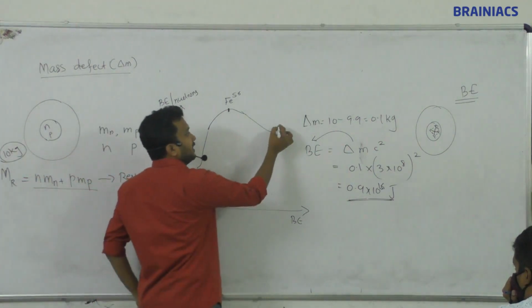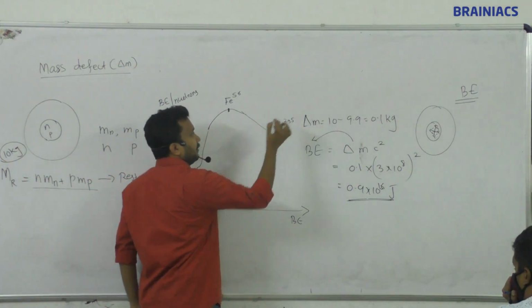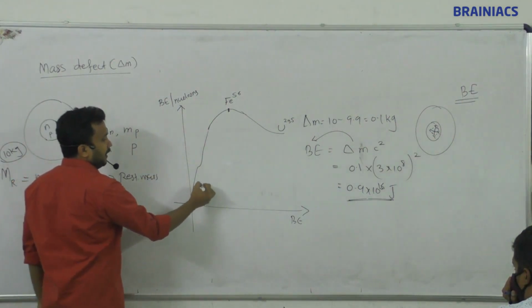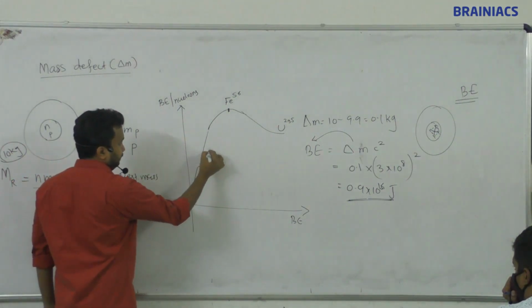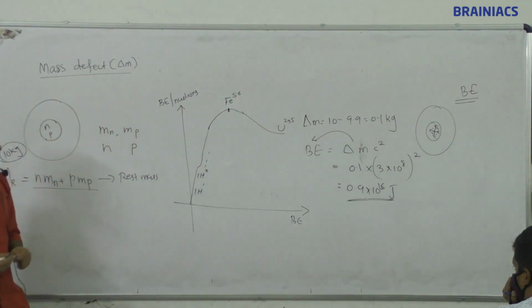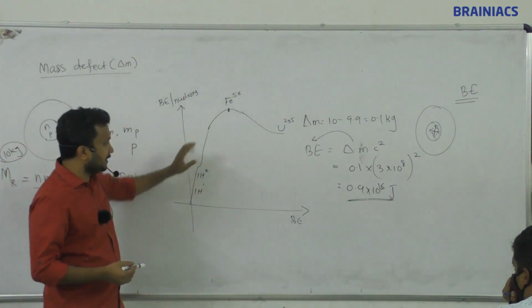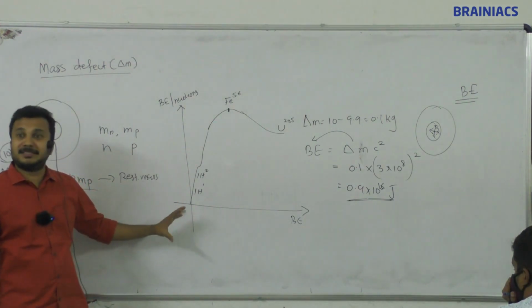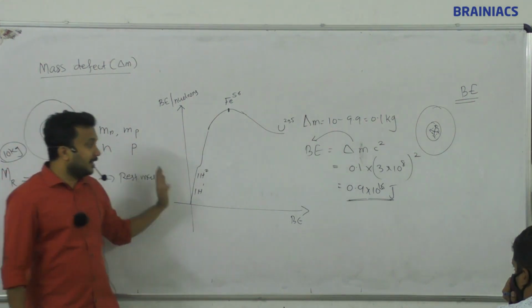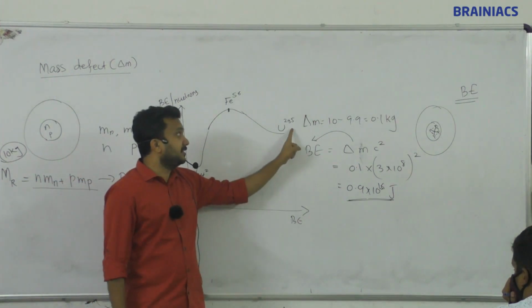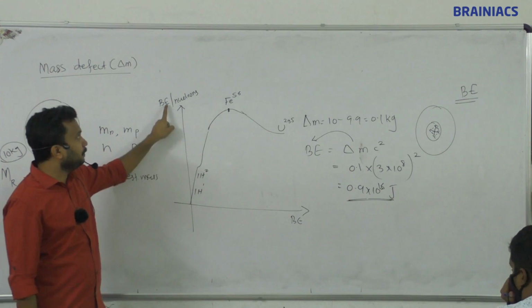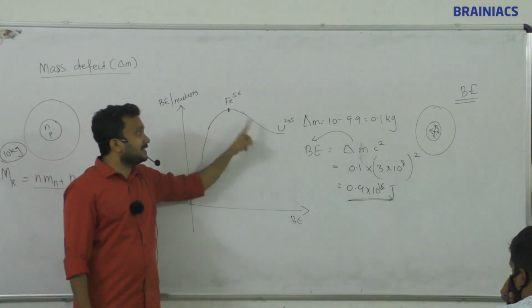If you go to the right side, it becomes uranium 235, uranium 238. On the lowest side, there are 1H1, 1H2 and like that. The elements with the lowest atomic numbers have low binding energy, which means they are not stable. On the right side, the binding energy per nucleon of 235 elements is lesser than iron.